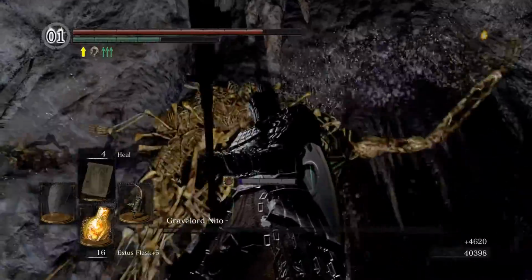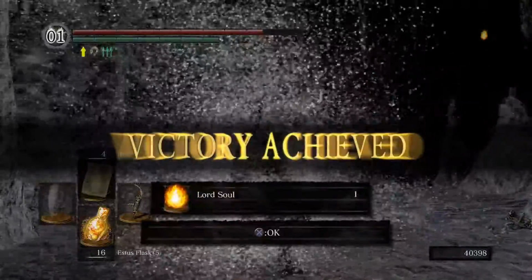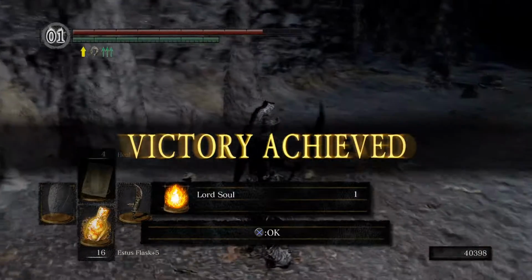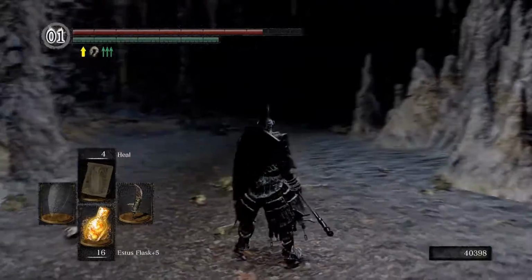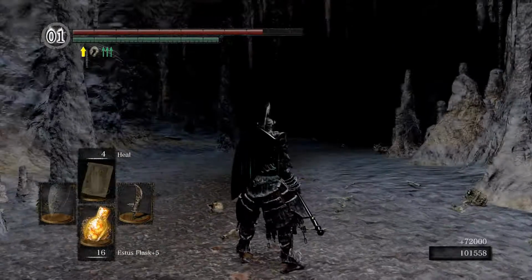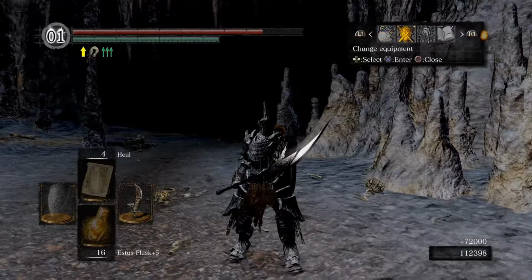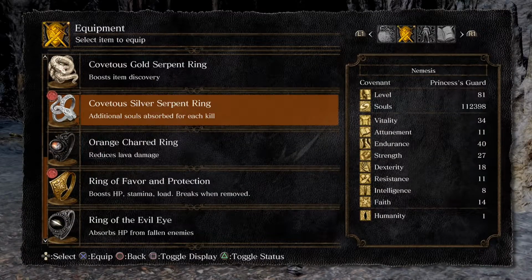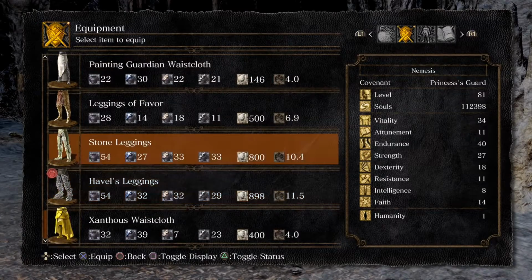With Nito, just go up to him, keep pressing R1, heal when you need to. If you get trapped in a corner, that's okay. Just keep attacking. You'll eventually kill the skeletons and get to Nito. And you can see how many souls we got there with that ring on.